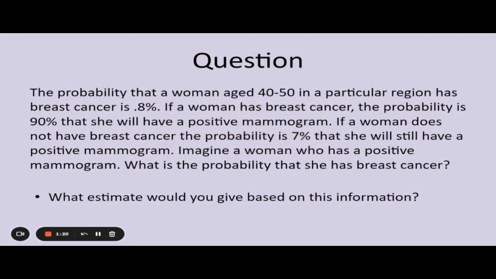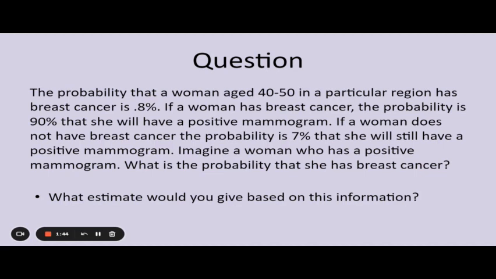Okay, so I want you to keep that estimate in mind and we'll go through and solve it, and then you can go back and compare to what you thought. Now, I really like these type of problems specifically because they really apply to the real world, because we all have medical procedures and we get results and we have to be able to interpret what those results are.